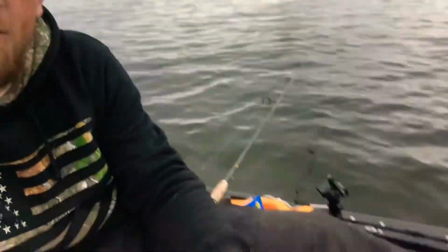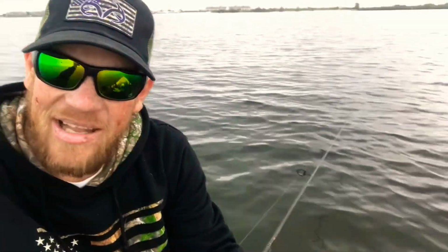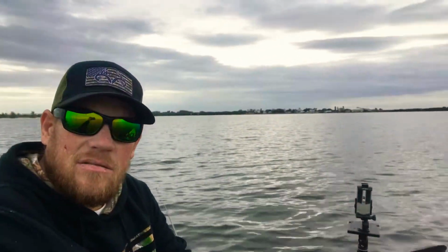I'm bullshitting too much and letting Ty catch all the fish. Look what I'm doing over here. The rod's just sitting in my lap. Can't catch fish that way, guys. But hey, that's what it's about. It's hanging out here, just floating. Sometimes, I'm gonna be honest with you, I don't even fish that much. I just come kayak around or go out on the boat and just float around. If you don't like this, I don't know what to tell you. It's beautiful out here.